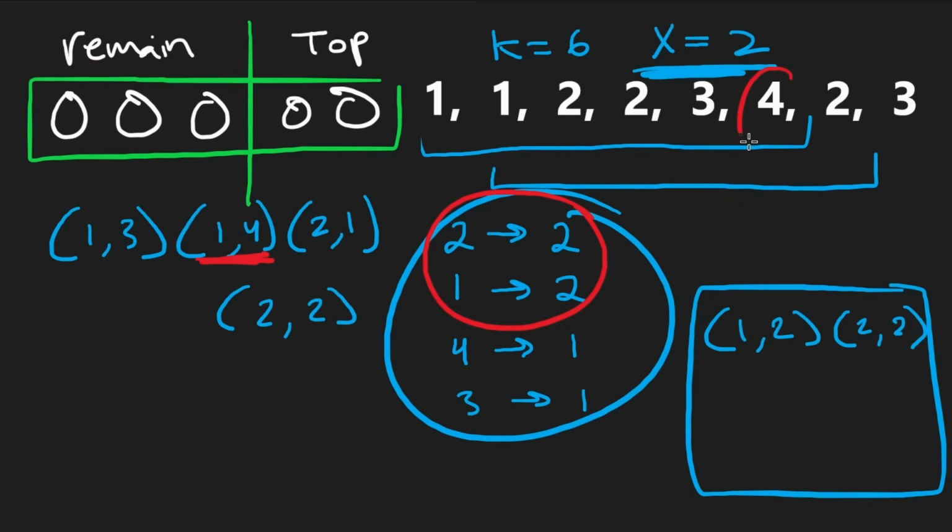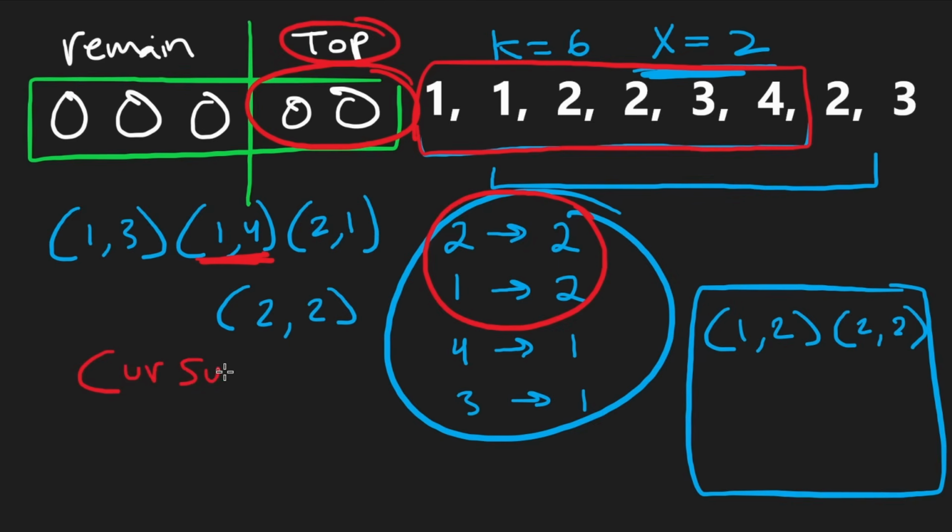We're going to take the smallest one and then remove it, and we're going to add it to remaining. Next up, we're going to do the same thing with 4, and so now we have a single window that is of size k. We're going to take the sum of the top elements, and the way we're going to do that is by tracking a variable current sum. Every time we add to the top sorted list, we're going to add to that. Every time we remove from here, we're going to decrement from that.